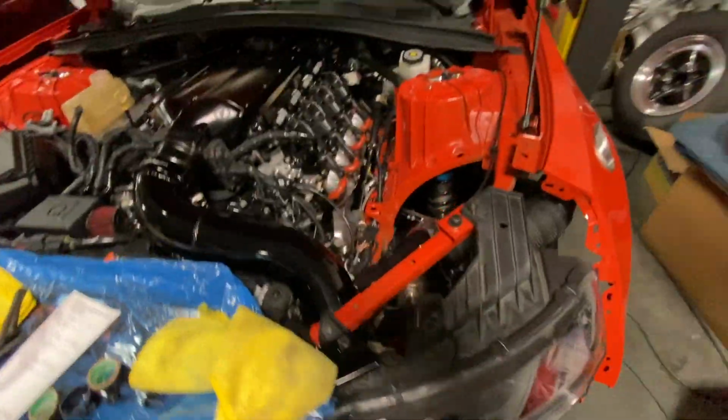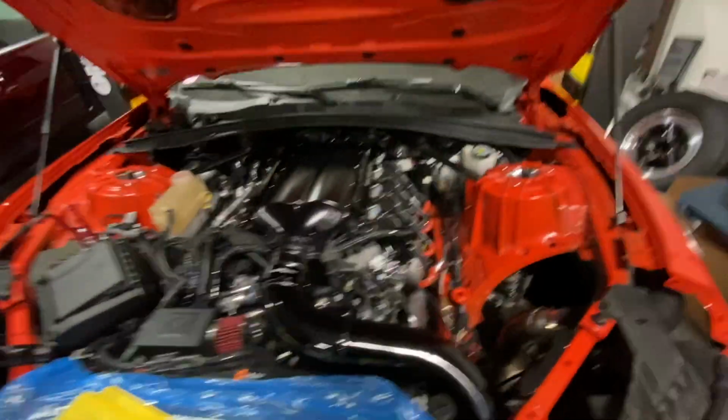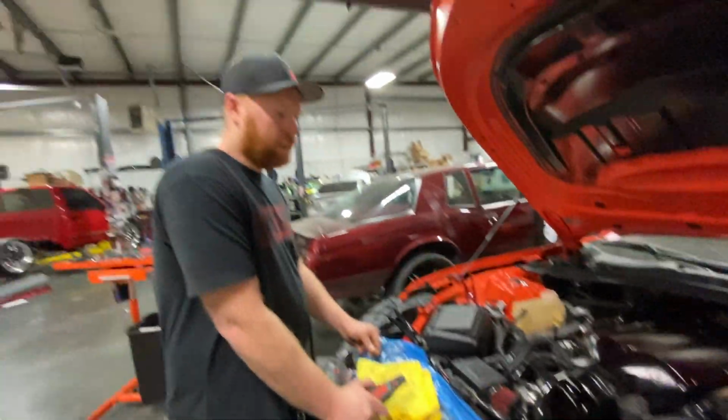So that's all you'll see under the hood is just that one pipe. So it looks good. Much better than that silicone.